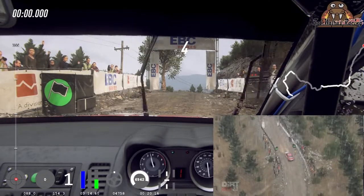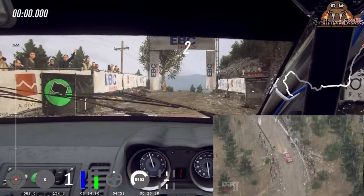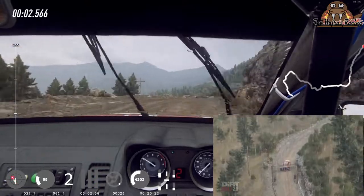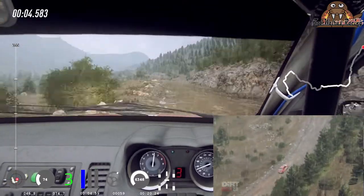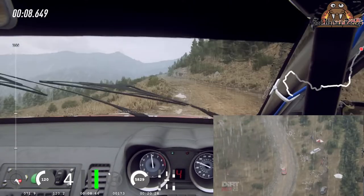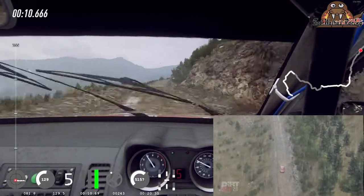5, 4, 3, 2, 1, go! 3 right of a crest, opens, keep left over 60, 5 left, 50, keep middle of a jump, 90, 6 right tightens, 3 right of a crest.